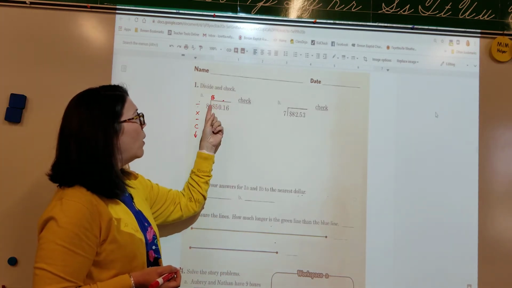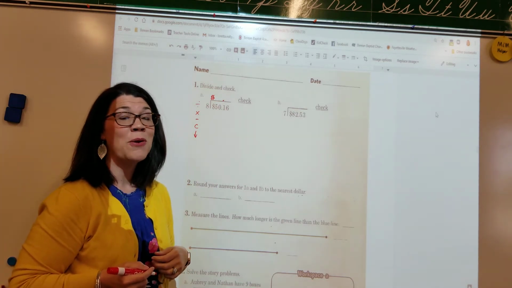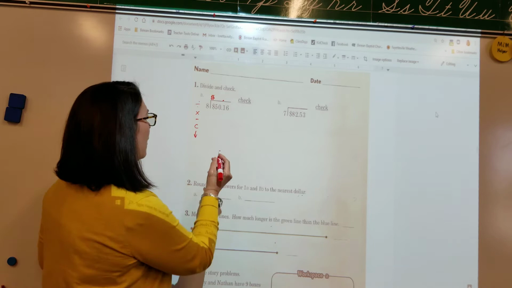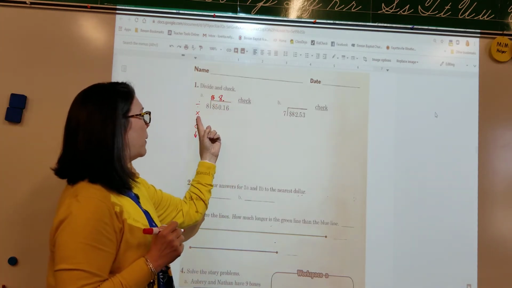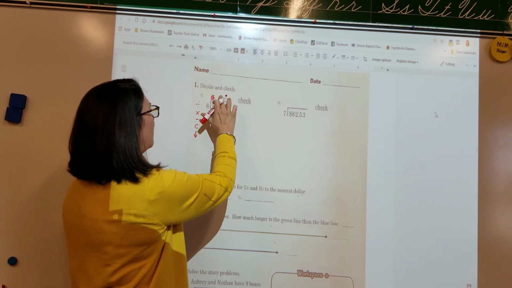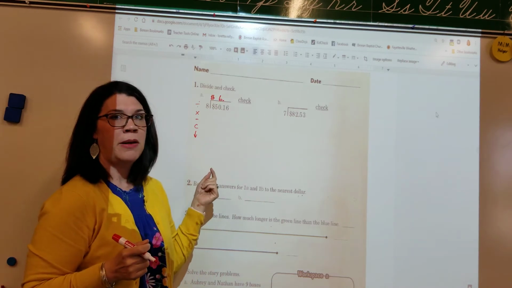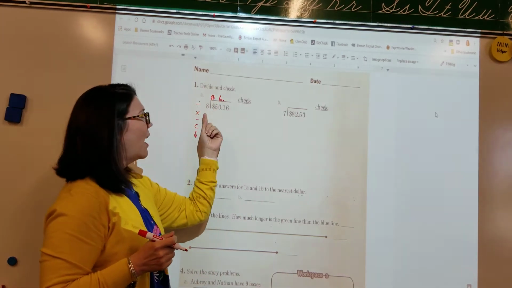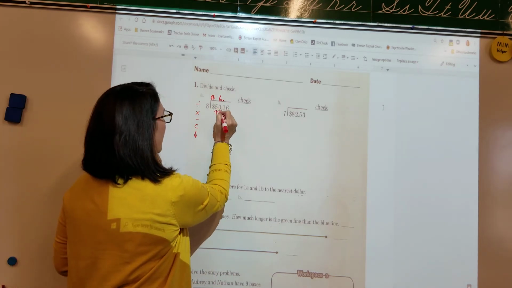Now I'm looking at what times 8 would give me 50 or get me close without putting me over, and that would be 8. So I'm going to go ahead and write that right here, 8. My next step is to multiply. 8 times 8, oh, Mrs. Quilty wrote that wrong. That would be a 6. I'm sorry. My brain might have been getting ahead of my hands here. All right, 6 times 8 is, I like this one because it rhymes, 48. So I'm going to write that down there.